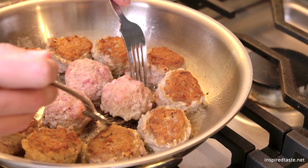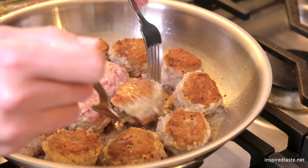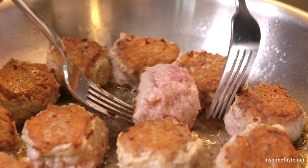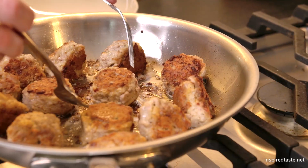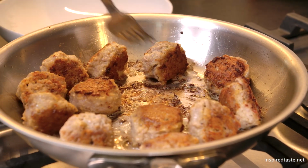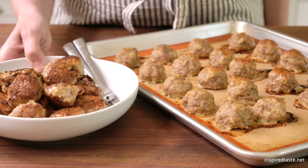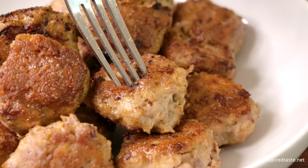A non-stick or heavy-bottomed skillet is useful for this, and I like using 2 forks for flipping since they can sometimes stick a little. If you feel a meatball is sticking to the pan, gently wiggle it back and forth until it comes free. And that's it, our favorite recipe for juicy and tender meatballs.